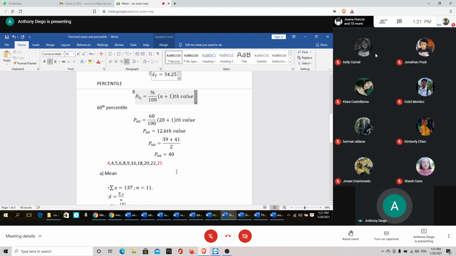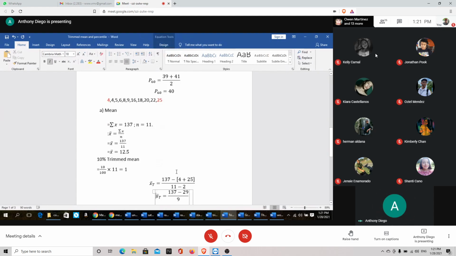And it's raw data as well. This is the last one that I'll be discussing. In this case, once again, the raw data has to be in order of ascending size. And they want you to find the mean, the actual mean. So the actual mean would have been 12.5. But the ratio here would have been 127 over 11, which we're going to be using for the true mean. Now they want us to find a 10% true mean. So that's 10 over 100 times the number of observations, and you will get 1.1.